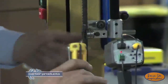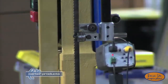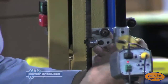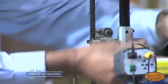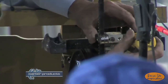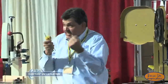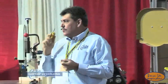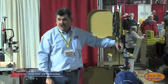Basically, you want the front edge, whether you're using blocks or bearings, to be about 1/16 of an inch behind the deepest part of the gullet. So we're just going to adjust the body to where it is 1/16 of an inch behind the deepest part of that gullet, both top and bottom. Now, you want to get as much of the blade encased as possible, but this is not the crucial adjustment. The most crucial adjustment on setting up for resaw is the next adjustment, and that is our thrust bearing.